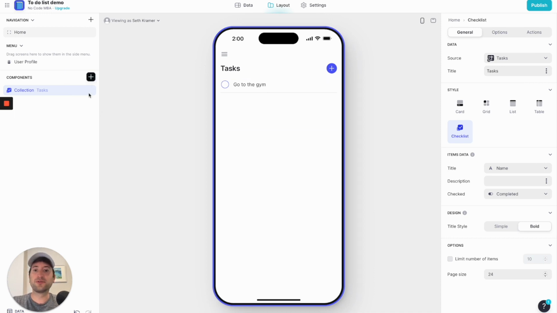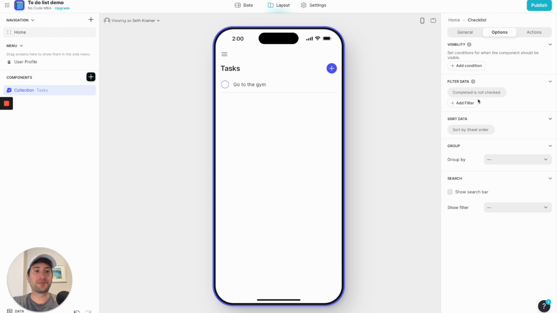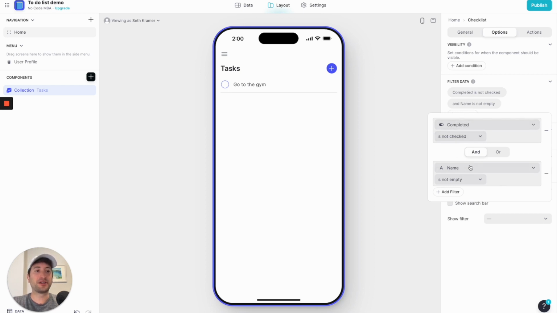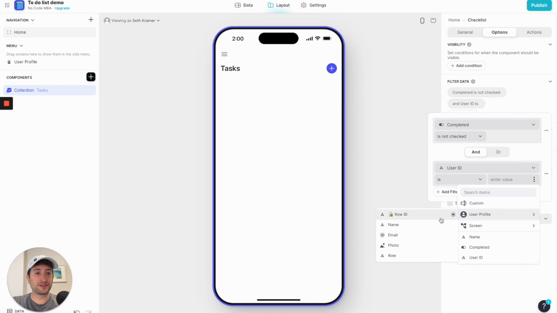So now what we're going to do is filter these to-do lists so that it only shows for the signed in user. So to do that, we're going to go back to our options. We're going to filter our data again. So we're going to add a filter where, so we already have completed is not checked, and now underneath we're going to add another filter here. So we're going to filter where user ID is the user profile's row ID.